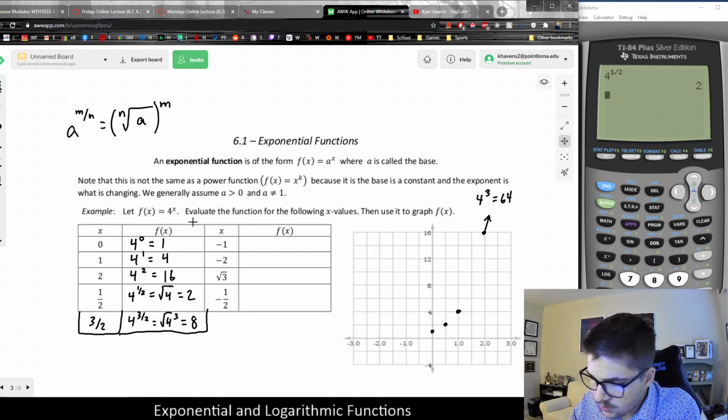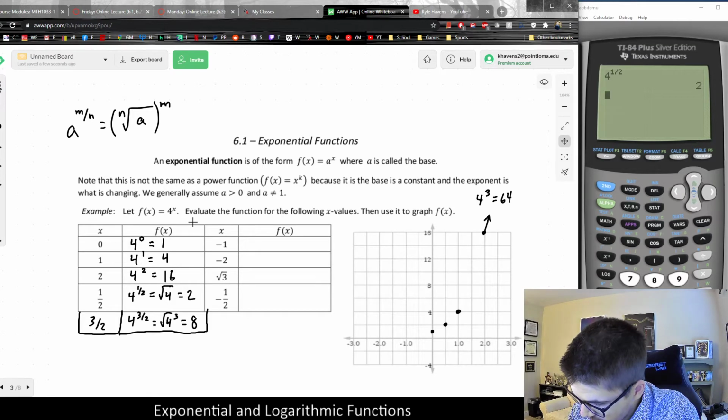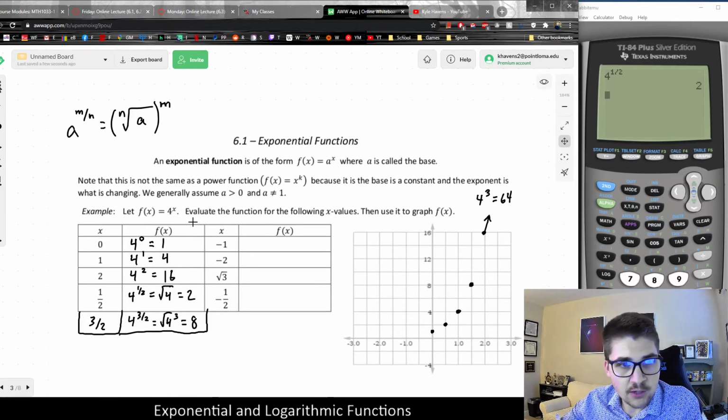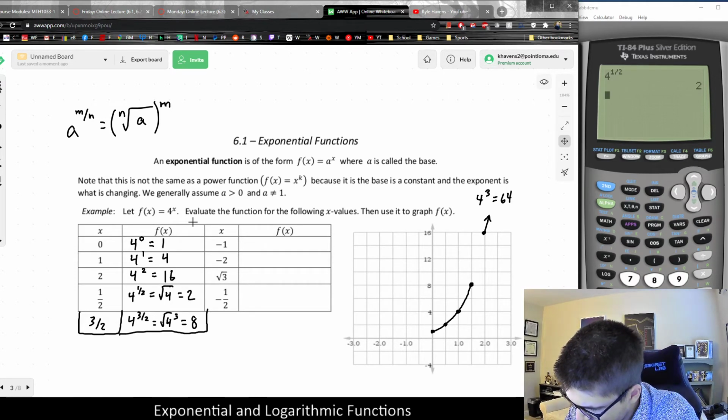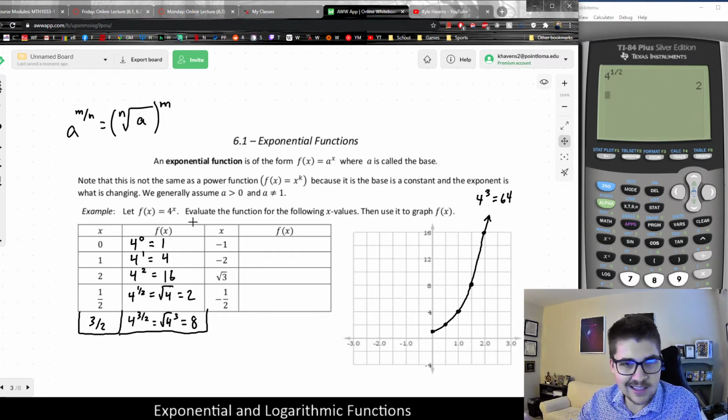But basically, the thing I wanted you to see here is there is a pattern within an exponential function. It's obviously not linear, but it grows at a very exponential rate. There is a smooth curvature to the exponential function, and it's sort of similar to a parabola. It's not a parabola, though. It's its own unique graphical growth trend.